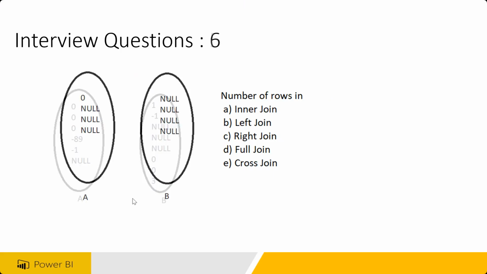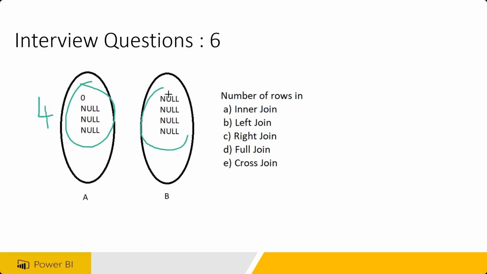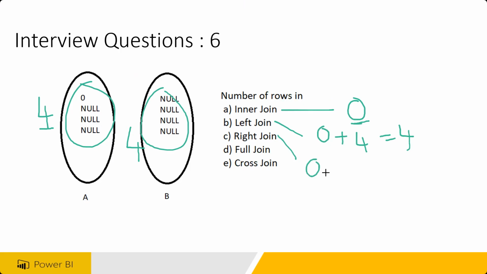Chalo. The next question will be, I think we have completed this. The last question will be this one, right? So zero, no. Null, no. All of them are unmatched data. Four unmatched rows, and inner join will be zero. Left join will be matching data zero plus unmatched data four. Zero plus four is equivalent to four. Right join will be matching data zero, unmatched data four. It will be four. Clear?